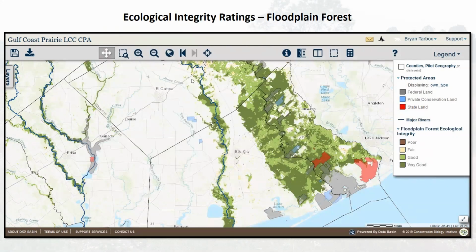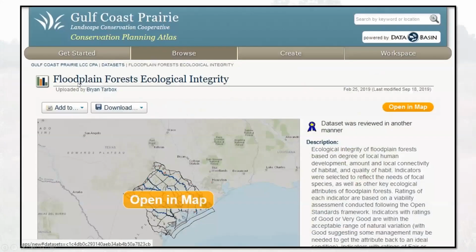Now, if you want to actually conduct any serious analyses based on the output of our models, you're going to have to download the rasters that are shown here, and then open them in ArcGIS or whatever GIS you use to conduct those analyses. So if you go back to the gallery page, there's a download tab here. Now, this is something you do need to have an account for. I don't think Databasin allows people without accounts to actually download the data. So you can create an account. It's free, pretty straightforward. And then you can download the raster package for any of the different outputs we have on Databasin there.